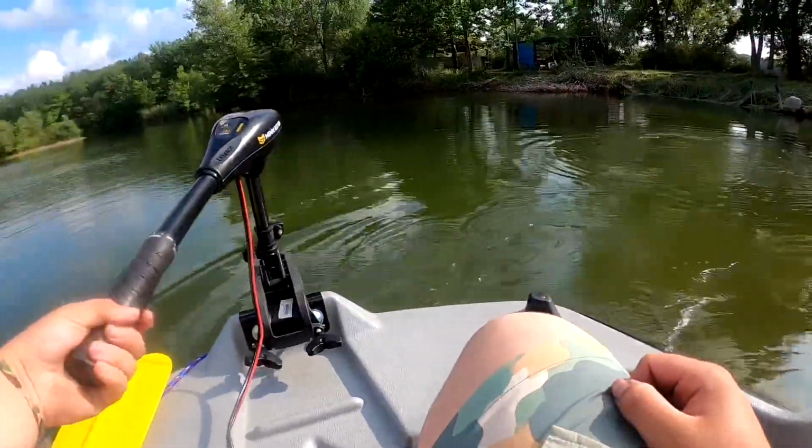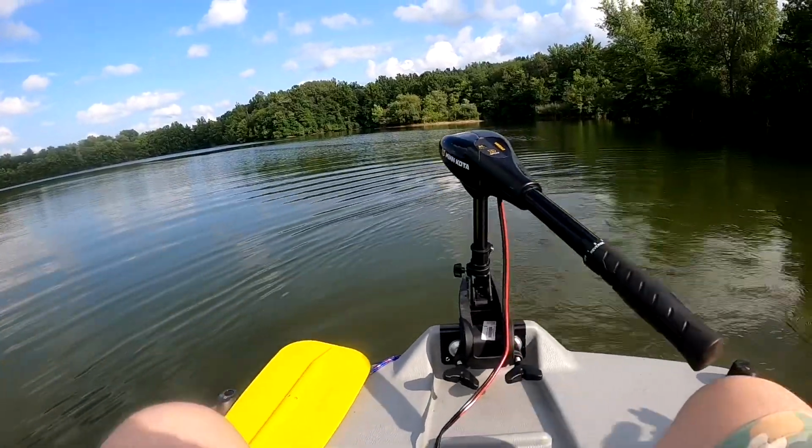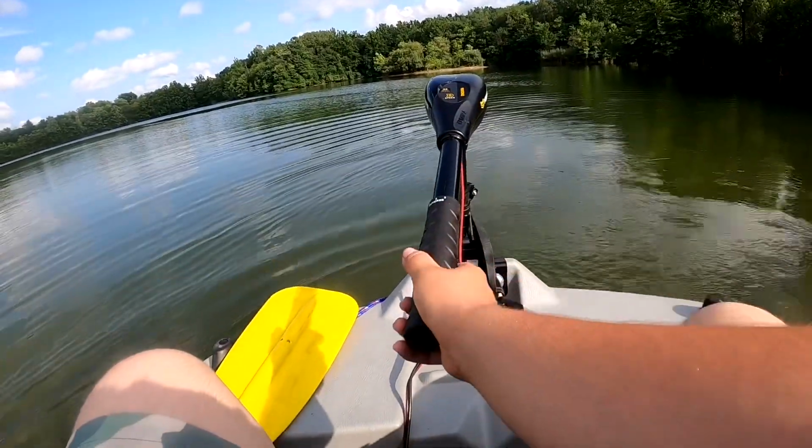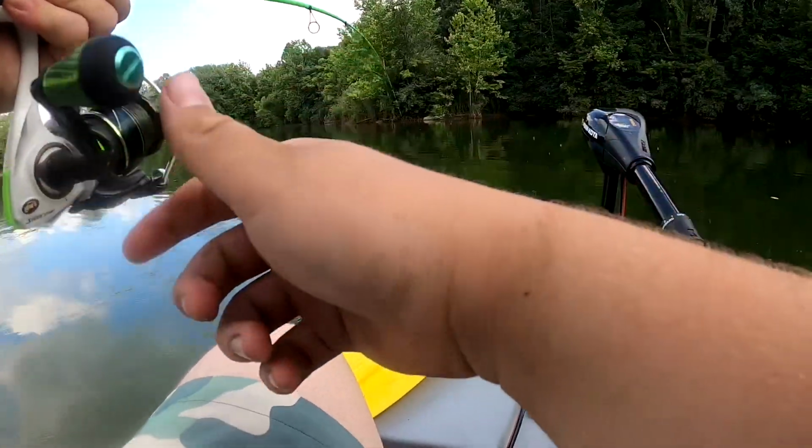It's even shaky. Well folks, we're out here. It's pretty stable. Like, it's really nice. First fish in the new boat. Yes sir.